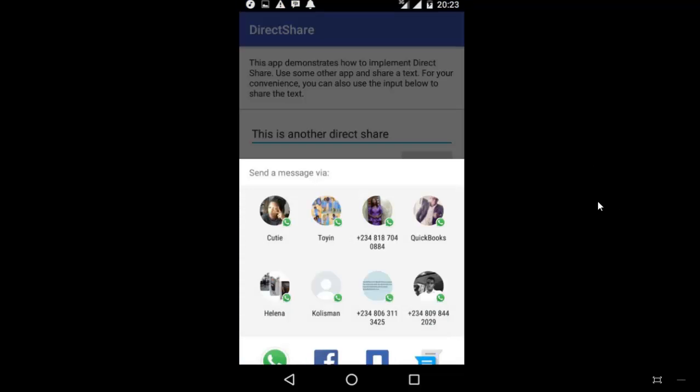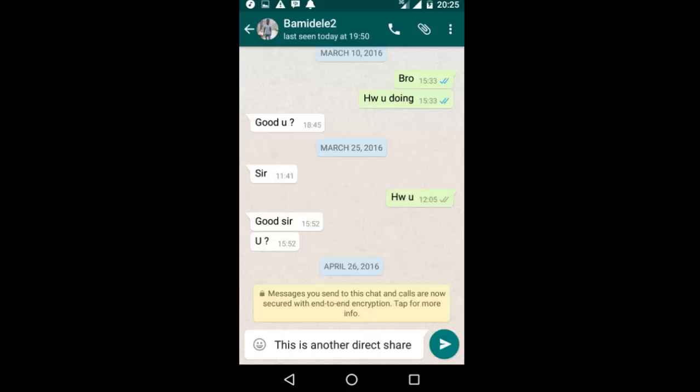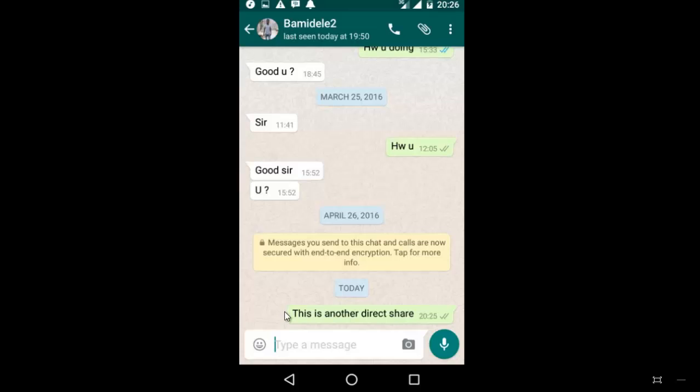Okay, this takes me to my contacts. These are my contacts and also all other calling applications. You can also scroll this up and it's going to cover the screen, so you're going to see more of the applications being called and also the contacts involved. So it's going to send a message via this. Now I actually went through the WhatsApp share, whereby I launched on the contact from WhatsApp and I got this. So this is another direct share. It's being shown in the text section of WhatsApp, ready for me to push to this particular contact. Now I pushed it to this contact and I got this message right there.